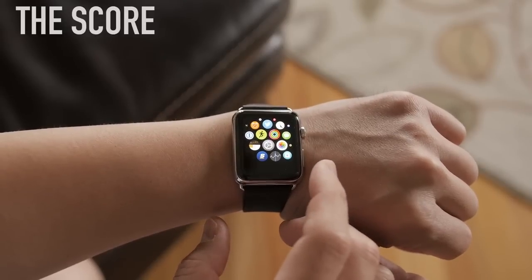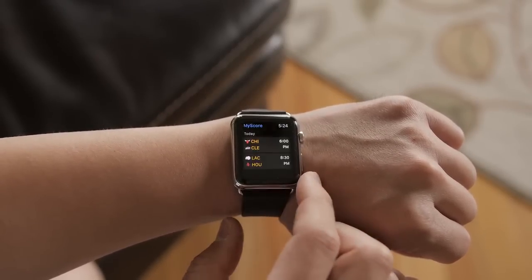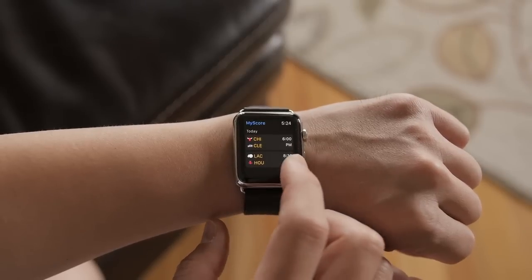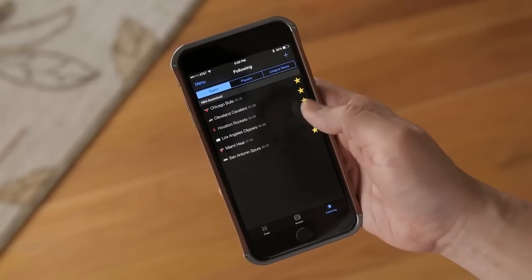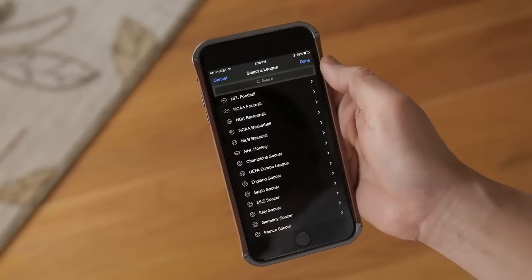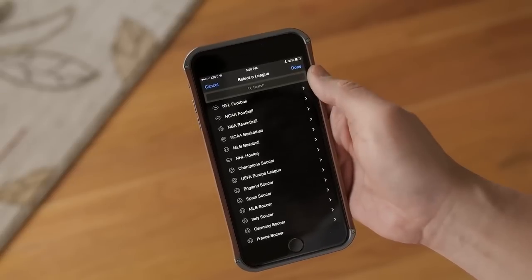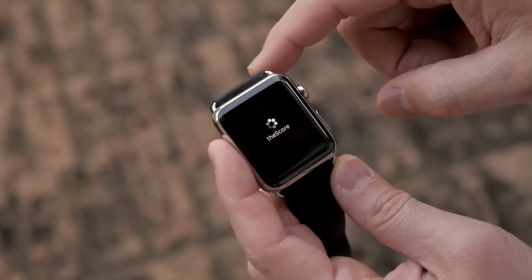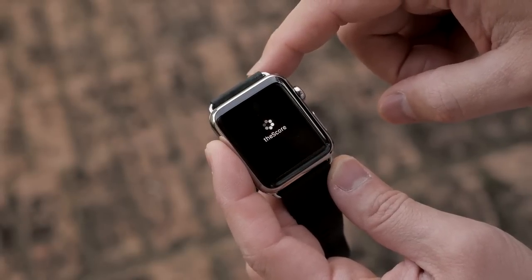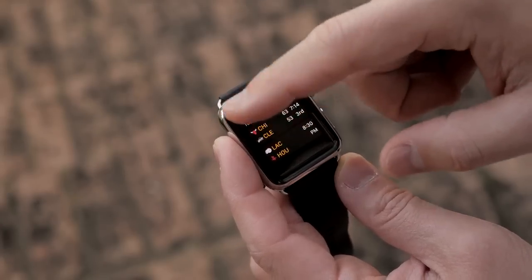If you're a sports fan, then I did not forget about you. There's an app here called Score, and this is a really easy way for you to keep up with your favorite teams and see your scores on the fly. What you do is manage all of this stuff from the app itself, and then go ahead and pick your favorite teams and pick your favorite sport, even if it's football, basketball, soccer, whatever it may be, and then you'll be able to access those directly from your watch. So if I want to check on the basketball game right now, just open up this Score app and you can see the Bulls and Cavaliers game, and you can see the score right there.